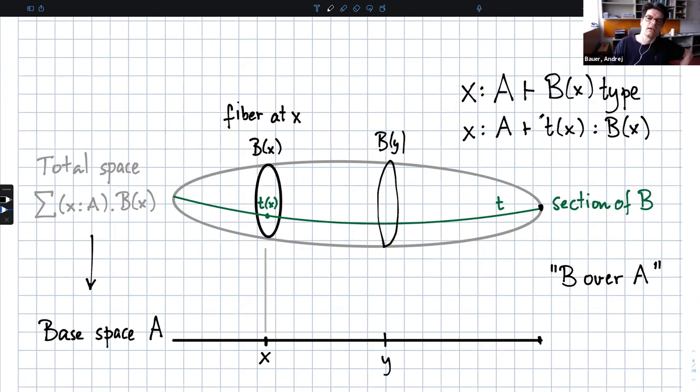How do we understand what a point is? Notice that if you have a point which depends on a parameter, that's not one point, that's many points. For every X, I get a point. So here Y, there's going to be here a T of Y. In every fiber, I will get a point. So that's really more like a function from A going up, such that if you go back down, you get the identity. So it just goes up vertically. And this green thing is then T. That's called a section in geometry. So the points are like sections.